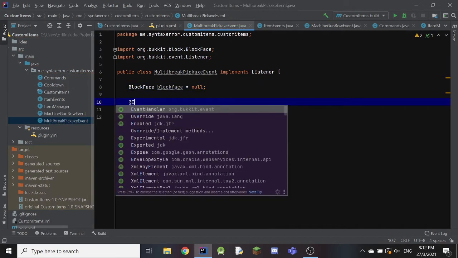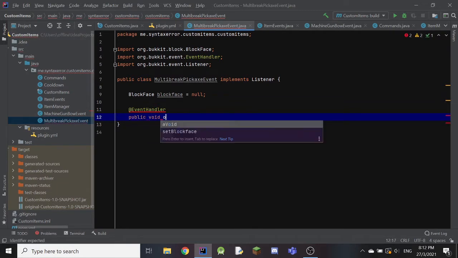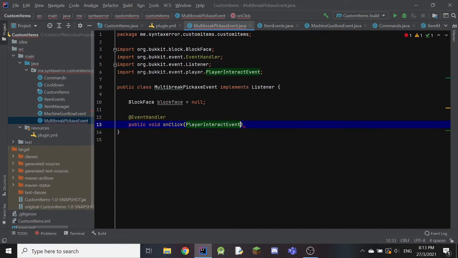Then we're going to do at event handler, public void on click, and put a player interact event. Call it event.